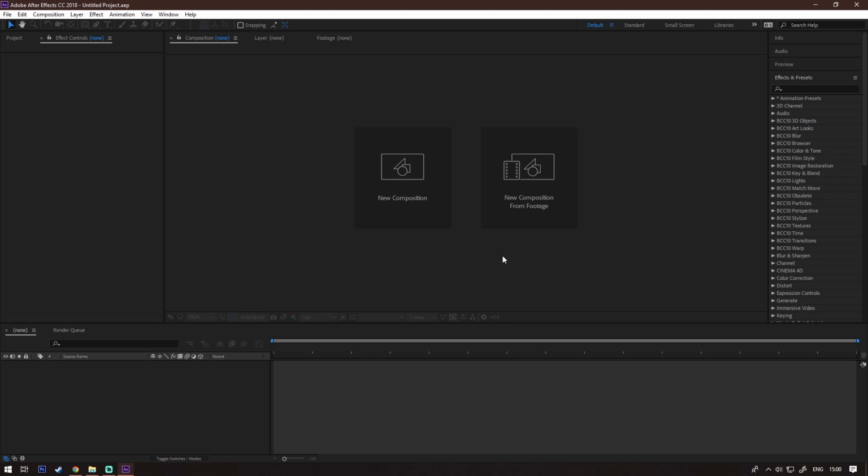But if you need to 3D track your shot, I'm gonna show you a method to get the 3D tracking data from After Effects and transfer it into Blender. Usually, you can only do that into Cinema 4D. So for this method, you will need Cinema 4D.